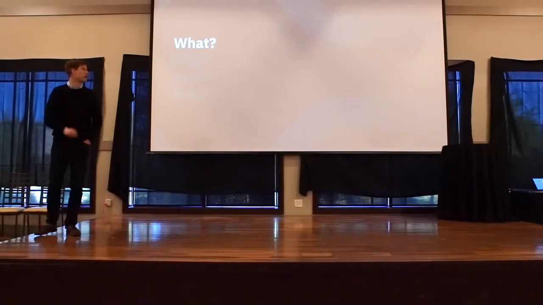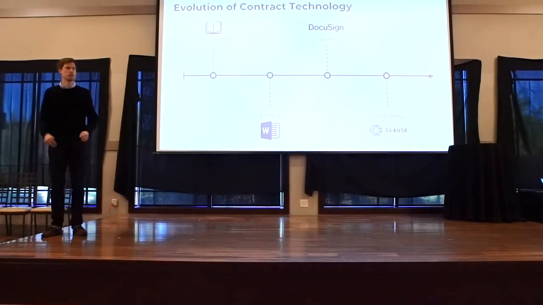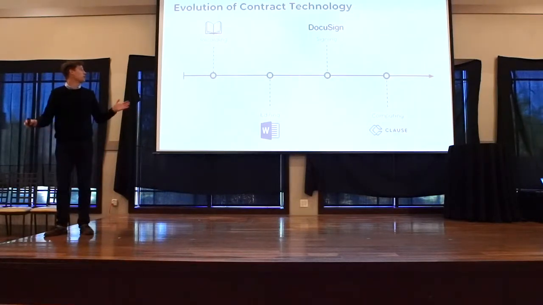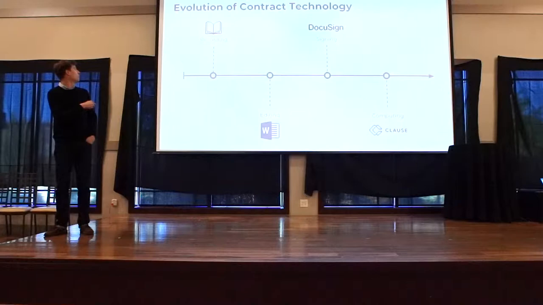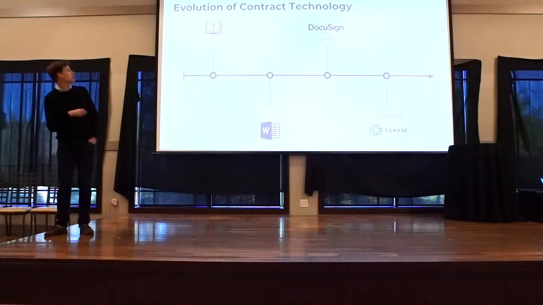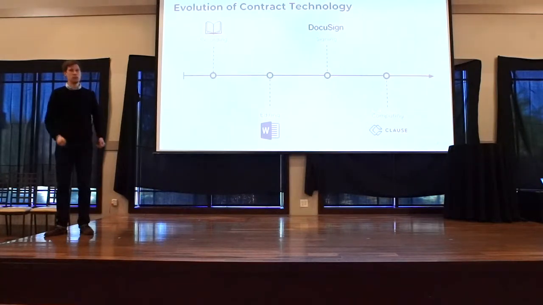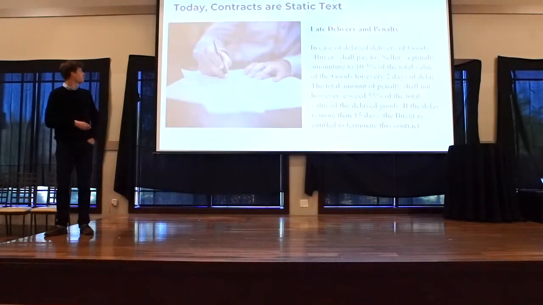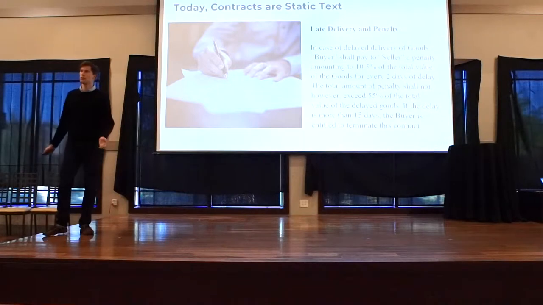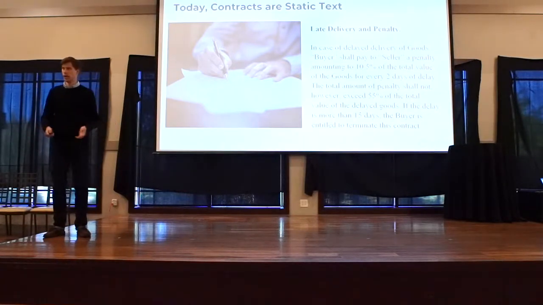For the first question — what are they? If we look at smart legal contracts from the context of what has happened over the past 30 odd years in contract technology, we've really moved from recording contracts in text, being able to edit that text, then being able to sign that contract online. And now we're at this fourth stage, which is being able to move a contract from just natural language text to computable artifacts. Today, contracts are just natural language text — text on the page, typically rendered as PDFs. We can e-sign those PDFs using DocuSign, HelloSign, and a bunch of other services, and that's very useful.